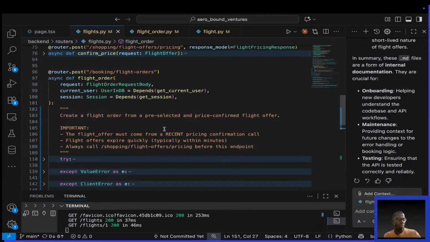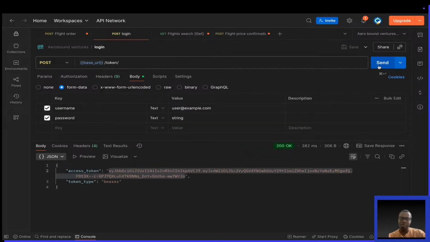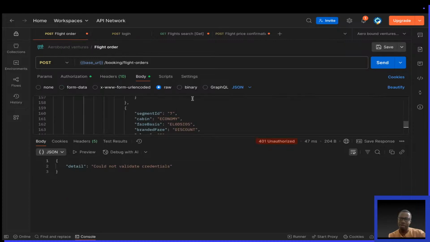Actually, if you compare with what we had previously, this is much better. Compare with what we had previously, before I push the code. Of course, you can look at the commit messages to see. So I'll come to Postman just to show you. It says unauthorized request, so let's log in. If you're watching this and we're not there when we're implementing this, check the playlist. I'll set this as a variable, bearer token, come back here and send a request.